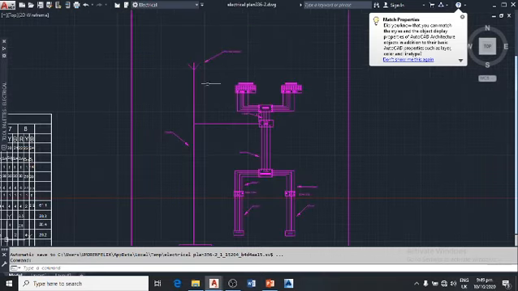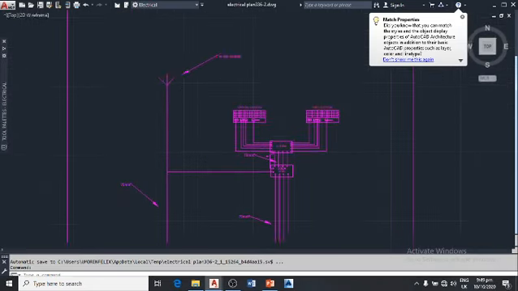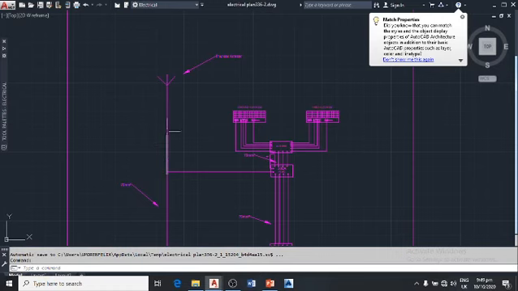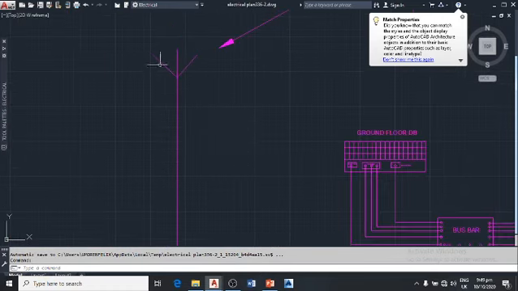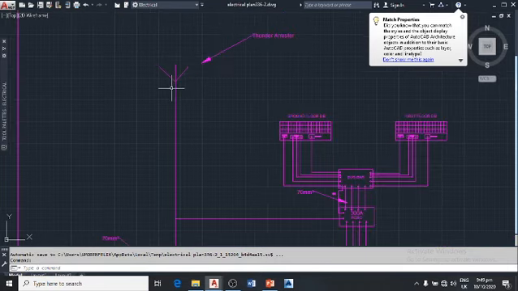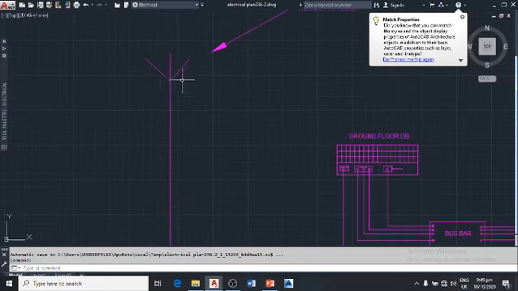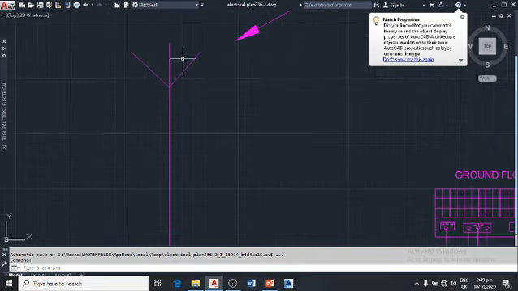Okay, this is what happens for the earthing. We have the thunder arrestor. Thunder arrestor is what you see on the top of the building, the topmost part of the building. If you observe on most buildings, you see a tiny broom-like structure on it, like a Y symbol. That's the thunder arrestor.